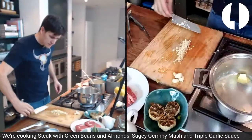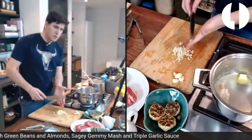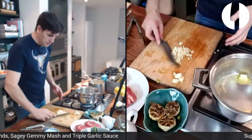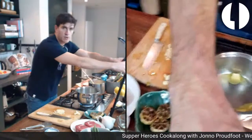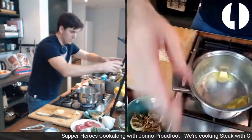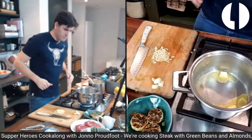And we're going to get our butter ready. Now, we don't want the butter to burn in this case. We just want it to be nice and melted. So let me get the camera right. There we go. Maybe I'll pump it up a little bit.